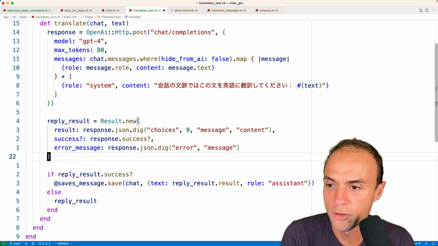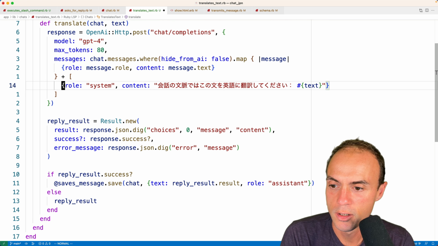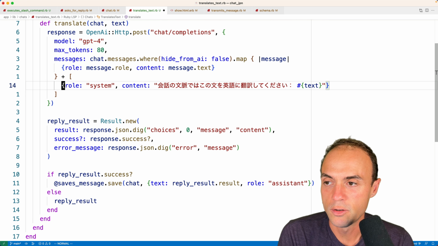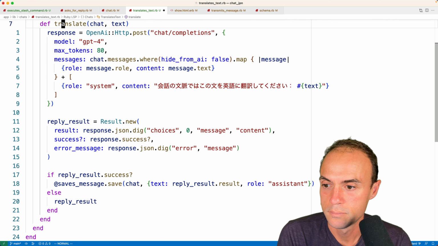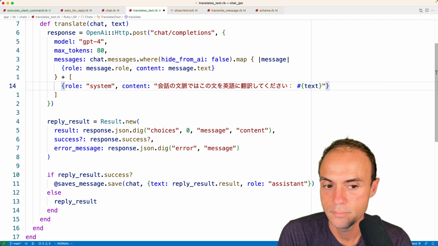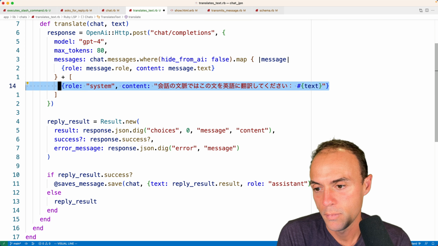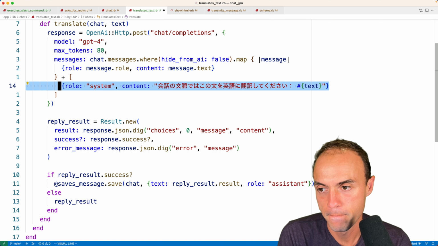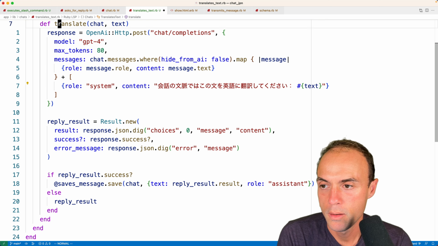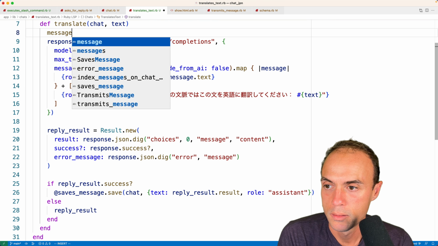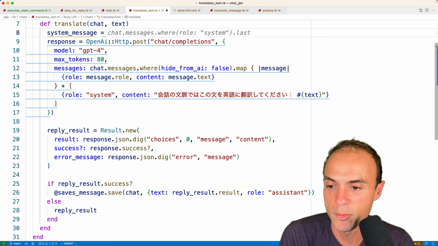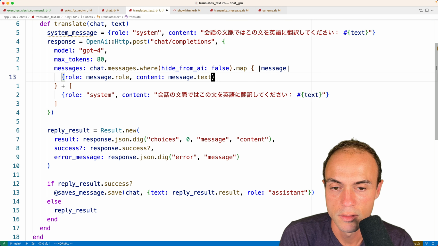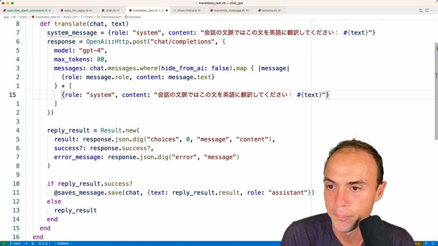So this is also going to depend on saves message. Yeah, that looks right. The other thing I'm not doing is saving the system message, which I want to do. So here I've got system message. This is going to be a great opportunity to fix later into something better.